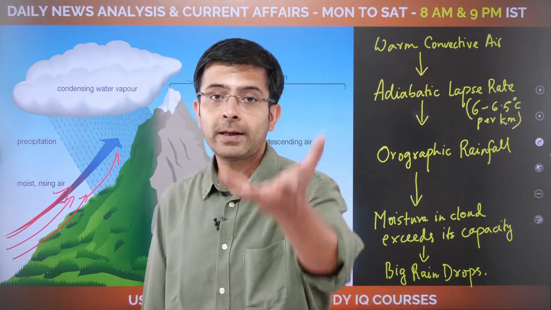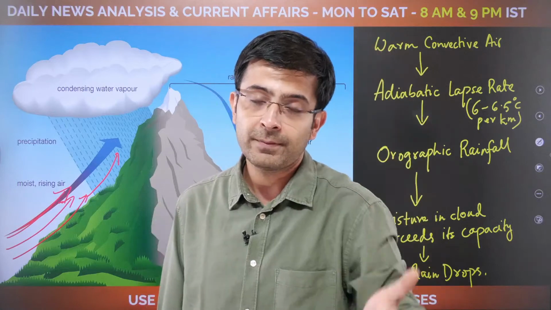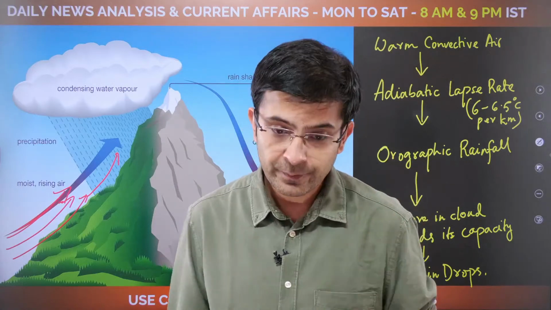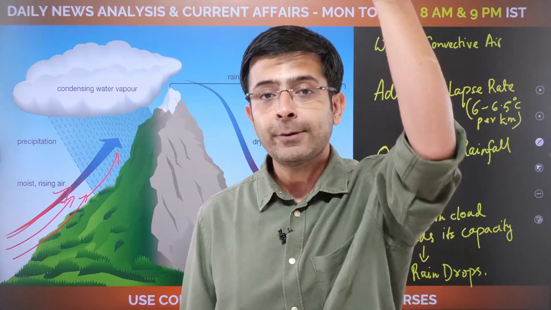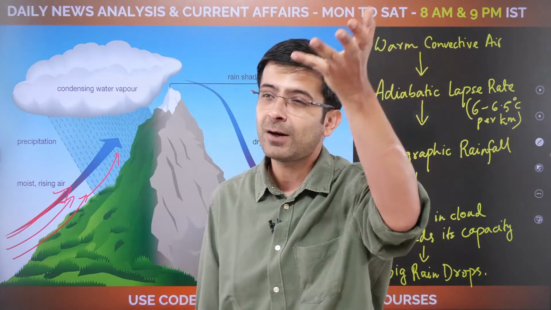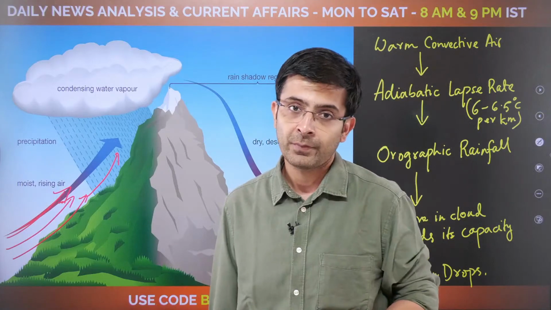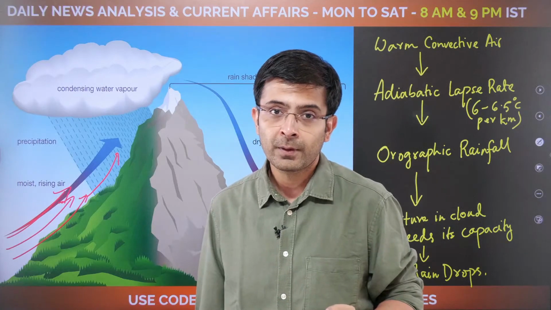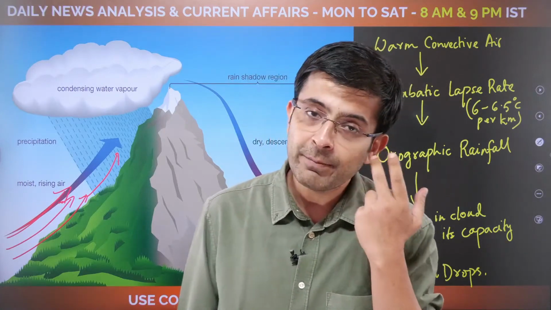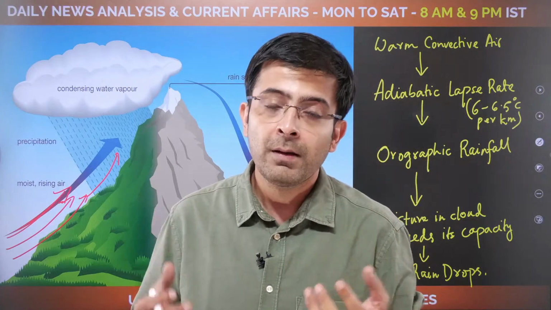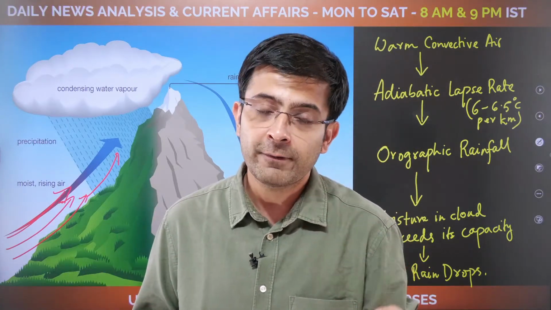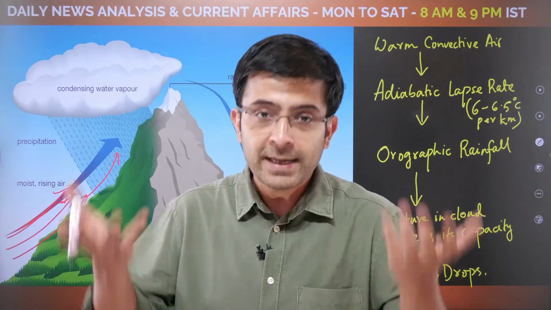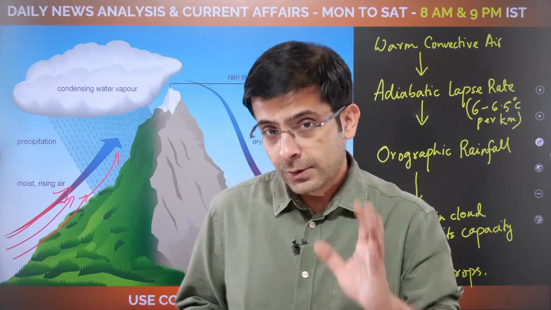You know that when it rises in height, in altitude, what happens there? It is eventually cooling down. In fact, you must have heard of the term adiabatic lapse rate, okay, which is, say, for every kilometer that you rise up, you lose the temperature inside by around, say, 6 to 6.5 degrees centigrade. Okay. You also know that cold air, okay, does not like moisture, which is why, say, in winters, why do you have to put moisturizer? Because it's cold, the moisture retaining capacity of the body is less, which is why you get these white spots. You put moisturizer, no? गर्मी में वो प्रॉब्लम ही नहीं है, ऐसे ही इतना पसीना बह रहा है भाई साहब. ठीक है.